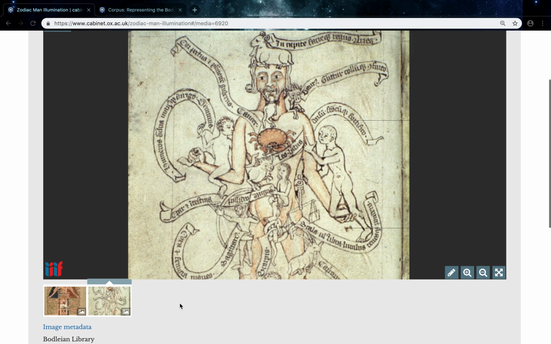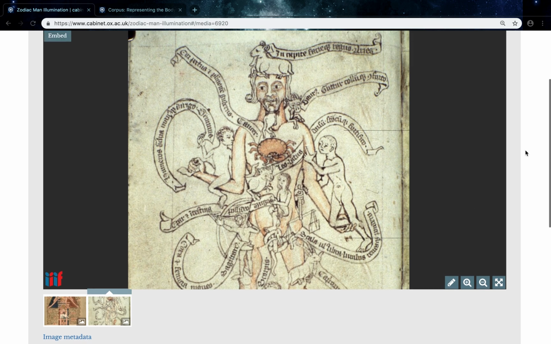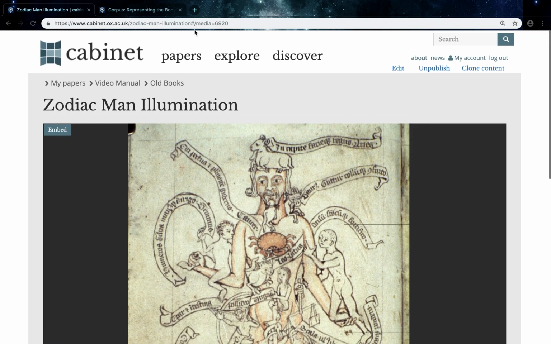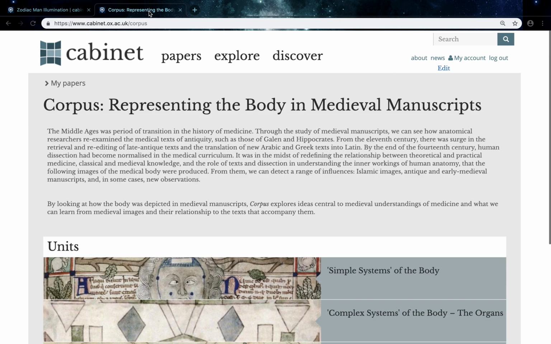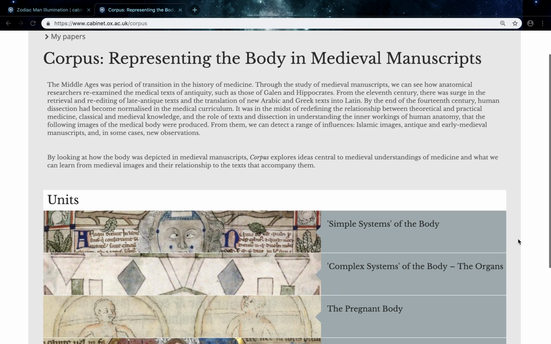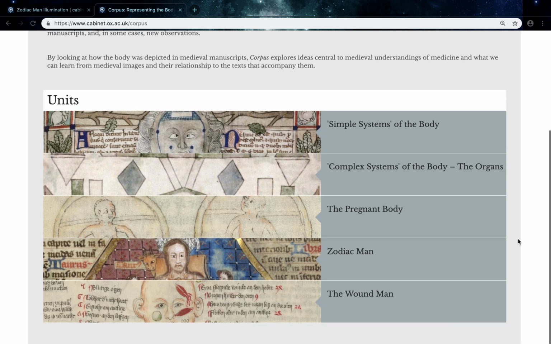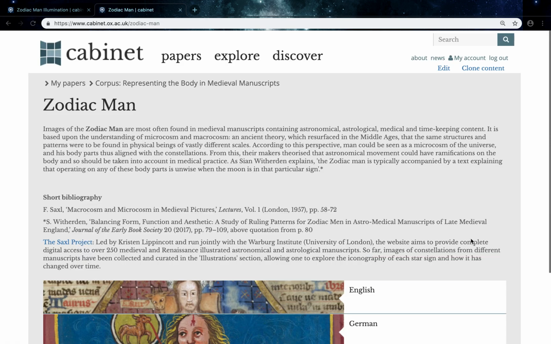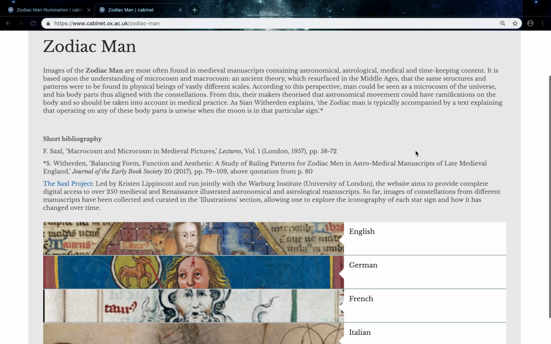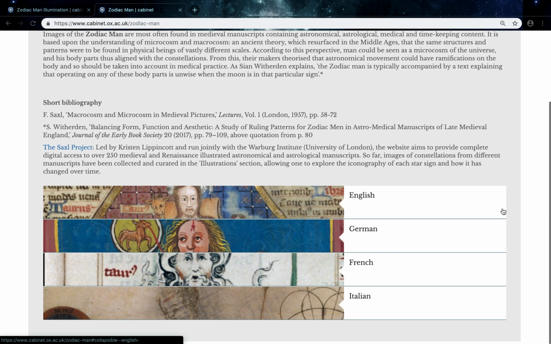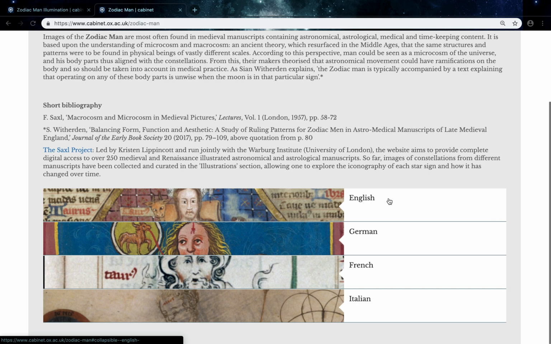So there is one last categorization that is slightly more advanced, and I'm going to show what it is through a different paper. So here we see an open paper for a course on medieval manuscripts, and here are the 5 units within the paper. If we go into one of these units, instead of directly taking us to the sources, we have a description of that unit, but we also have different categories.